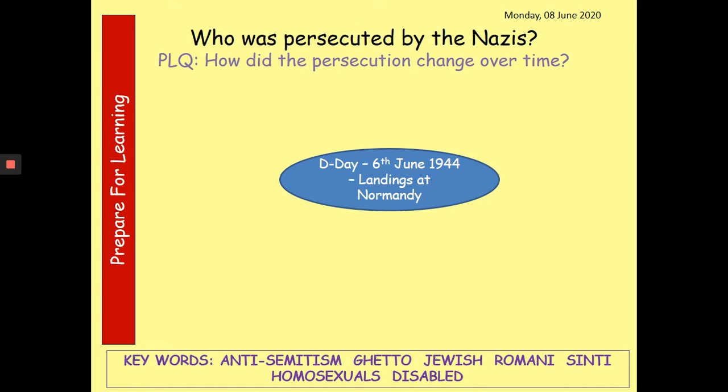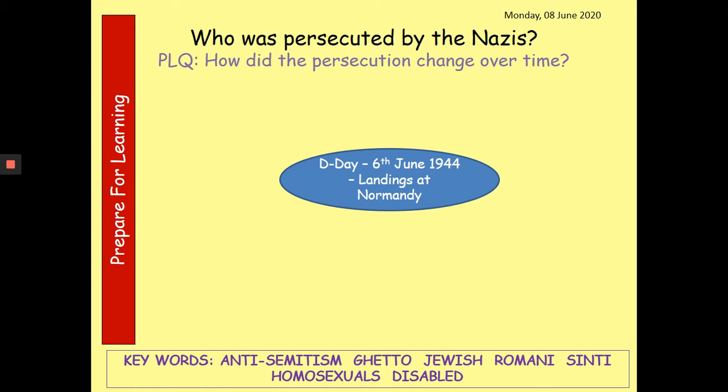Over this unit, we've been talking about the war itself and a few of the key events in World War II. A couple of lessons ago, we talked about the Battle of Britain, where Germany tried to attack through France into Britain, but first had to try and take out the British RAF, the Royal Air Force. Due to changing their strategy at the last minute to focus on major cities, they gave the RAF a chance to recover.